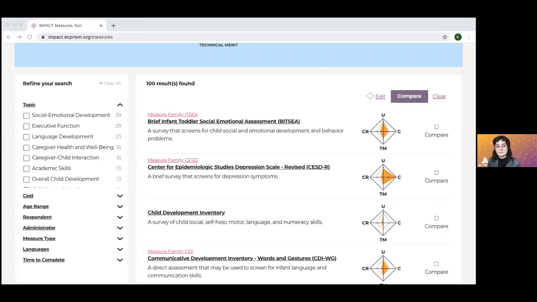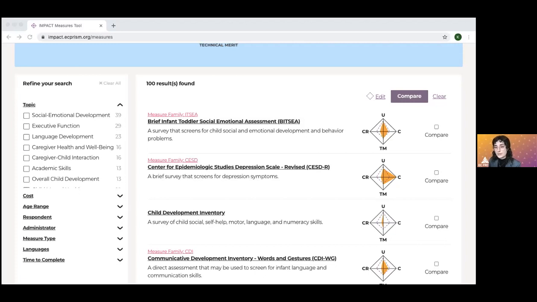My top priorities are that the measure is easy to use, potentially quick and easy, and also low cost or free. I'm not necessarily sure I need the measure to be free, but having a low cost overall is important to me, so that's something I'm going to consider.